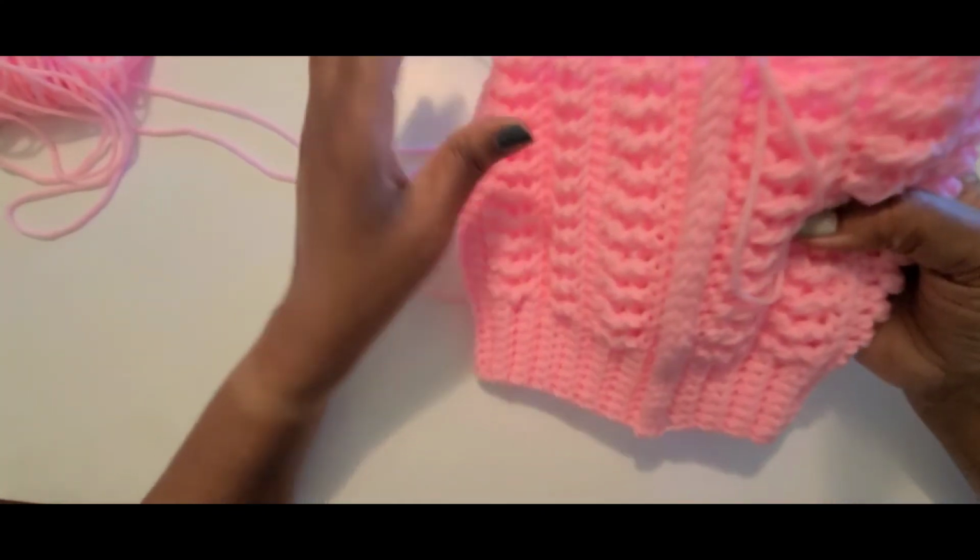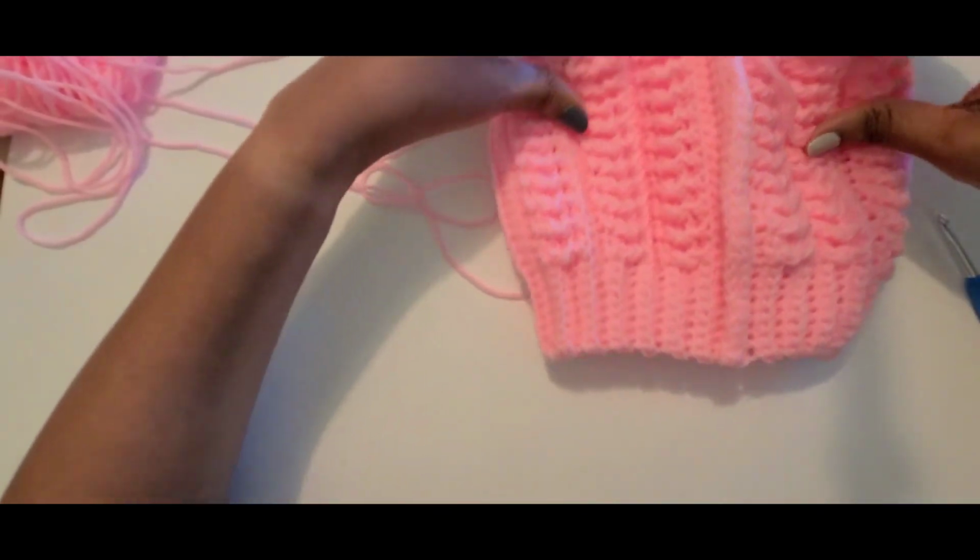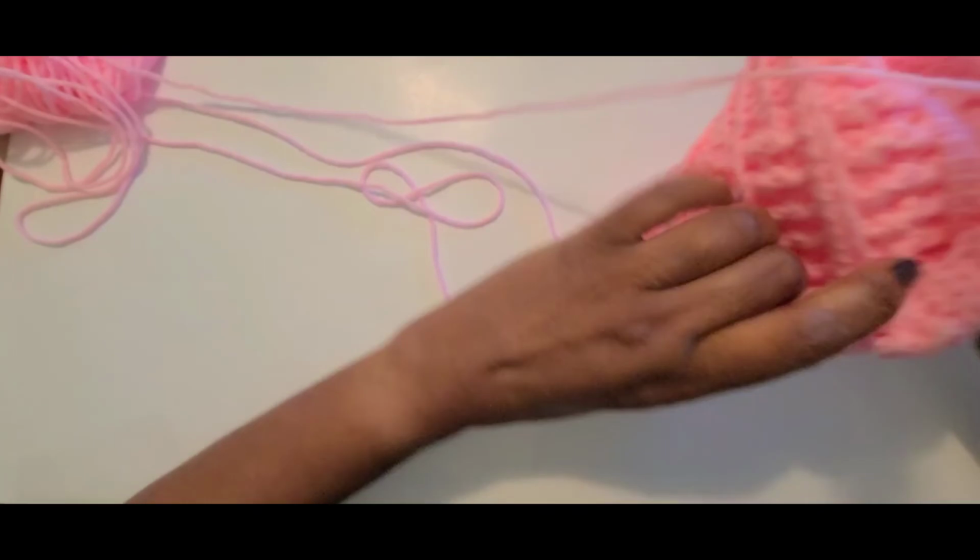Okay, so I finished stitching up the back of it, and now you want to turn it inside out.